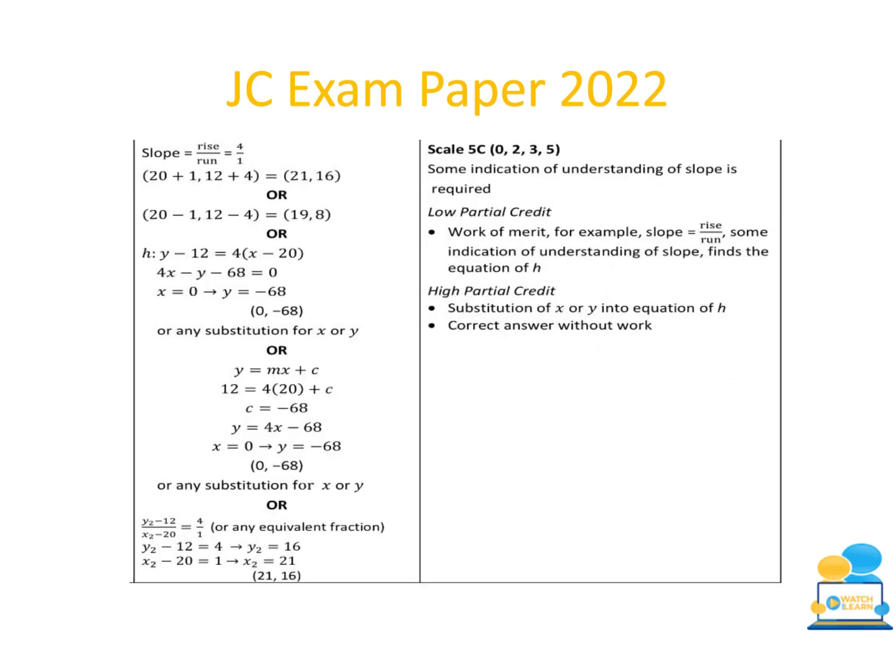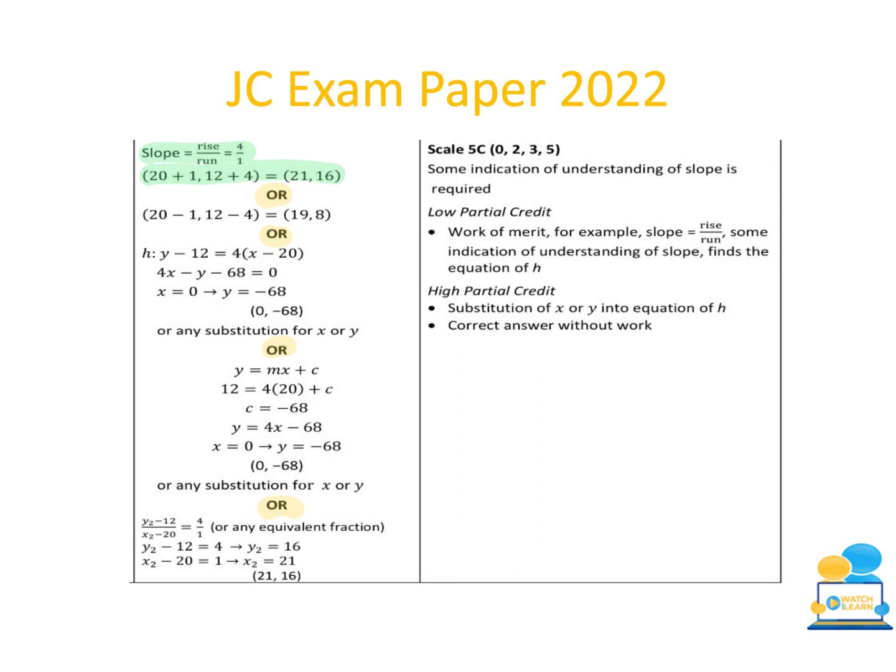Again, looking at the marking scheme for this question, if you look on the left hand side, you've got multiple different ways of doing this. You can see all the different ways that they're accepting this question done. As I told you, there are lots of different answers you could have given for this as well. Not all of them are going to be there, as you can see, but you could have done it multiple different ways and got multiple different answers. I chose to do it the very first way there by finding my slope as a rise over run and then adding that on to my x and y values to get my new coordinate on that line. But just have a look at the other ways there. Maybe you would have done it a different way yourself. I thought that was probably the easiest way to do it and the quickest way to get the answer.